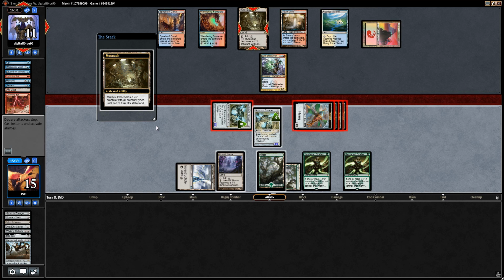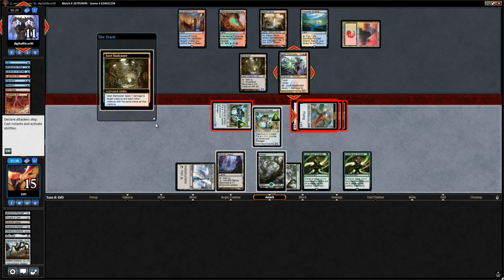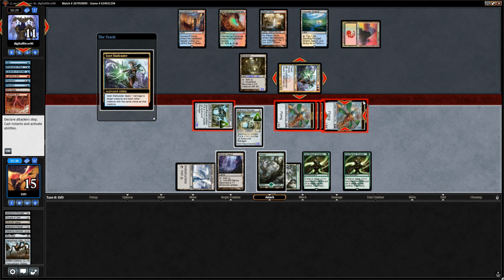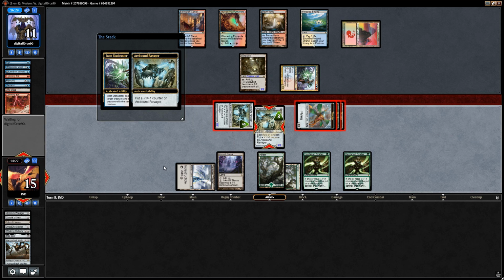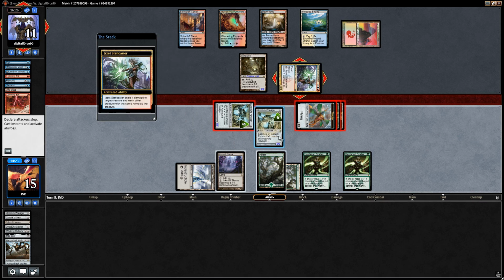Mutavault's gonna jump in front of the Ravager. And our opponent activates Static Caster on the Thopter. I think we can go for lethal now. So we'll sack the Thopter to the second Ravager, putting 3 counters on it. So now we've got a 6/6 Ravager.